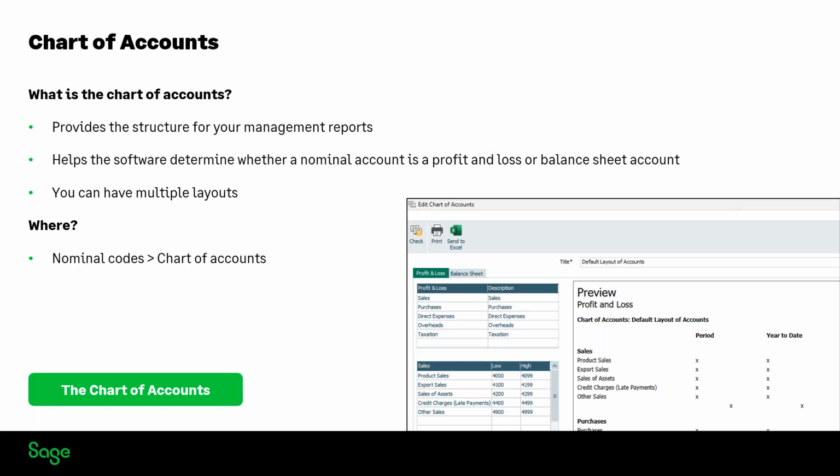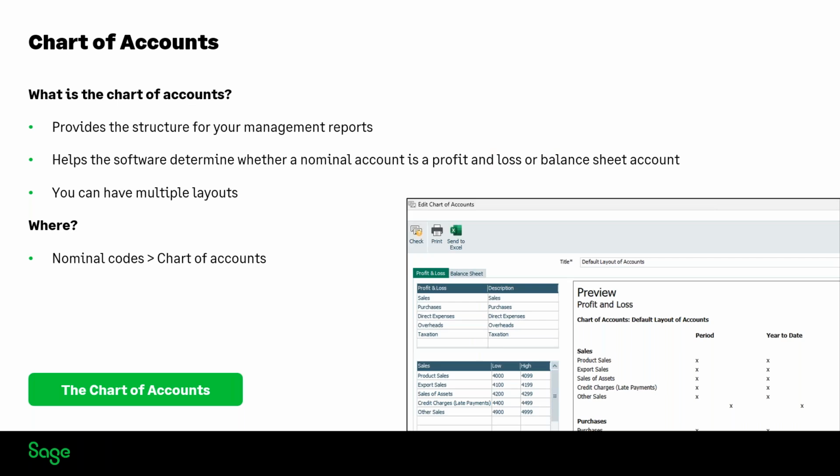You might have different variants of the P&L. So you might have a very detailed chart of accounts for P&L purposes when you're generating a profit and loss for internal purposes. But externally, if you're seeing the bank manager, for instance, you might have more of a summary. So you don't need a detailed breakdown of your sales section, for instance.